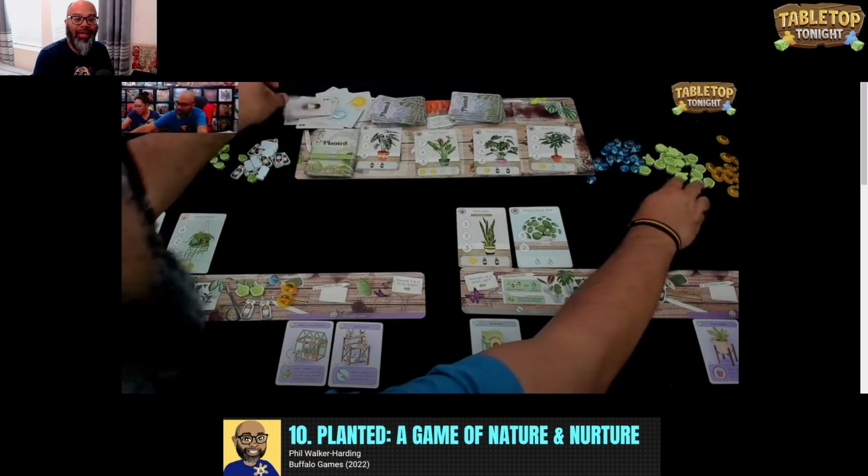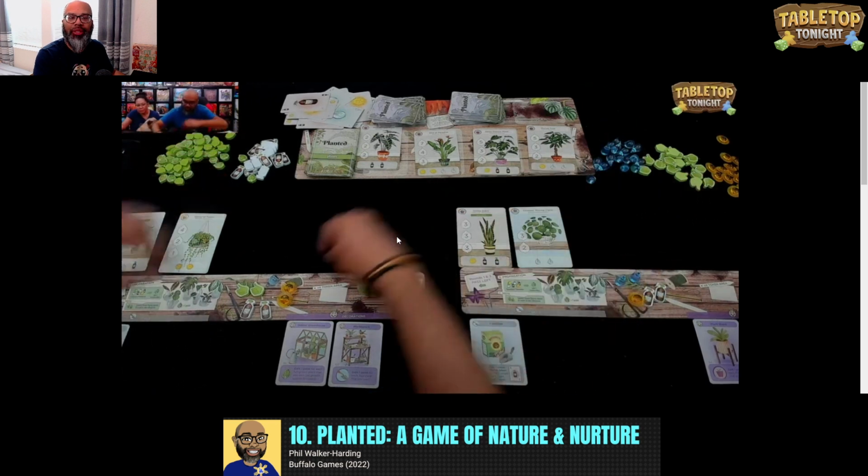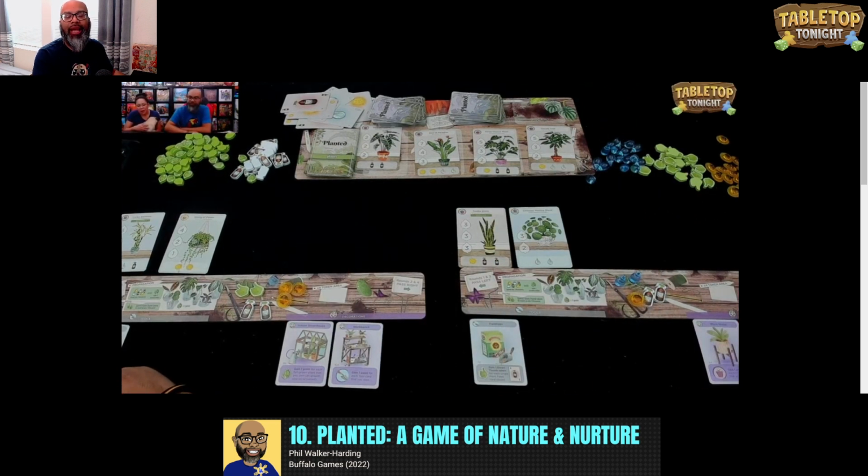Today I'm looking at my top 10 nature-themed games, and we're going to jump right into it. Right here, the number 10 is Planted, a game of nature and nurture. Now here is where Michelle and I played, this was a few months ago we played it. This is a wonderful introductory game. It's by Phil Walker Harding, praise be.